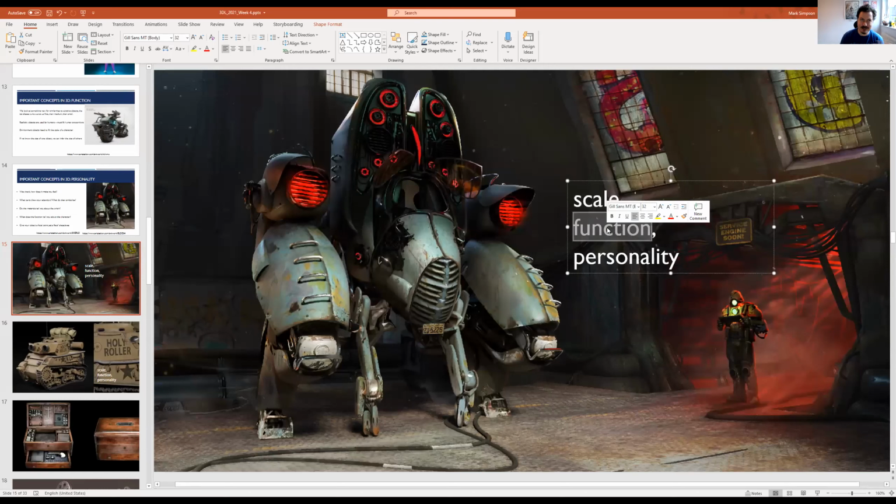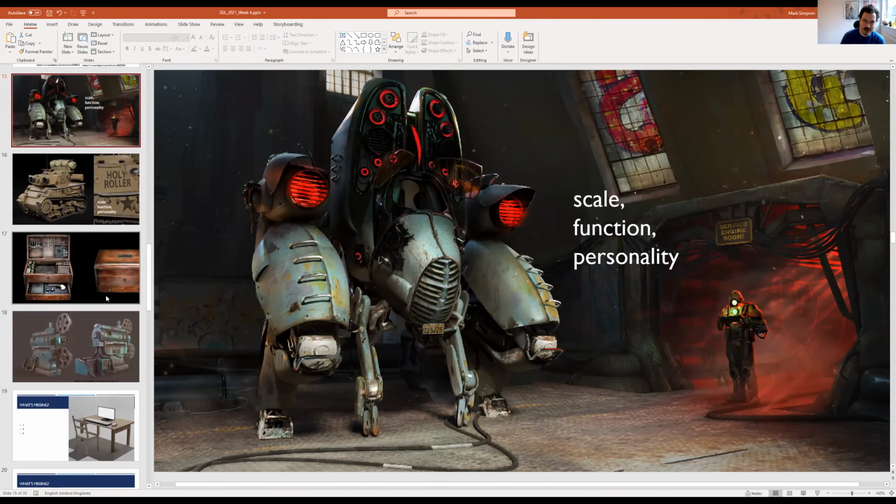We know a function, which is violence, killing things, whatever it is, and even things that maybe we don't like in real life, they're attractive in games because they just sit so nicely within that scale and function formula, right? They just jump out at us like, oh, I know exactly what to do with that. I know how to hold it.